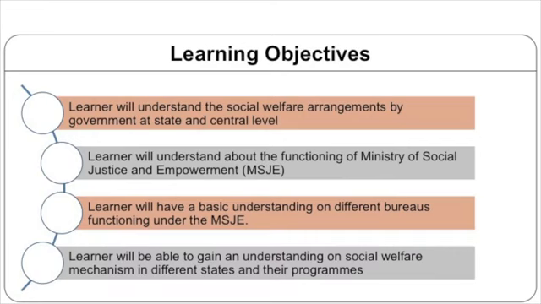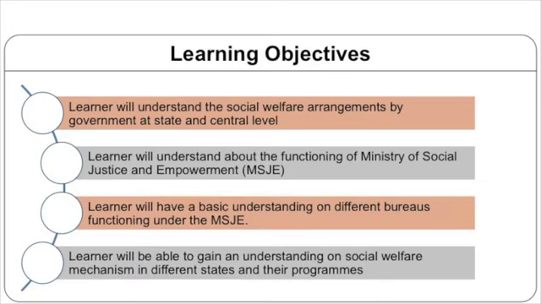Welcome to the module on structural arrangement of social welfare in India, central and state level. The learning objective of this module is to provide basic understanding on the arrangement of various government structures in central and state level for the welfare and empowerment of the citizens of India, especially to those who belong to the marginalized and disadvantaged sections.